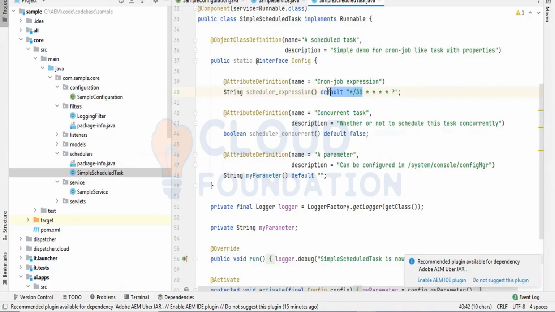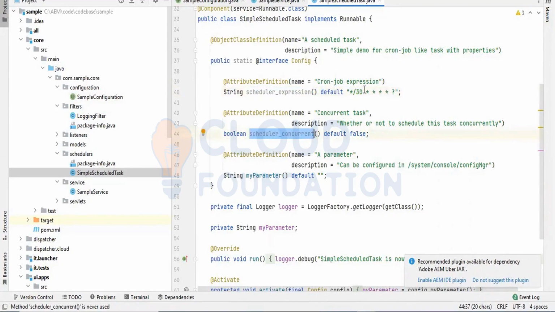Here, what we said is scheduler.concurrent is false. That means until my first currently executing thread completes, the next thread will not start.